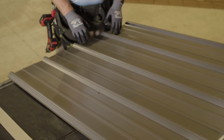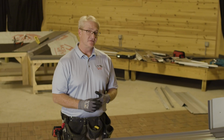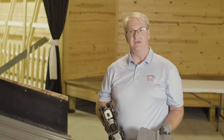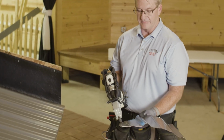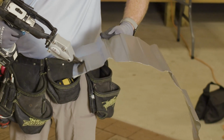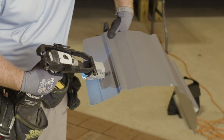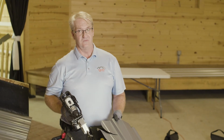Typically when we have customers or contractors ask us, how do you cut panels? There's different applications for that. Another product that we use for cutting, it's something I found out there, is the Malco Turbo Shear. It works really well. You can cut out stink pipes. I like it because it keeps a nice clean edge over here. We do not recommend using a grinding wheel.